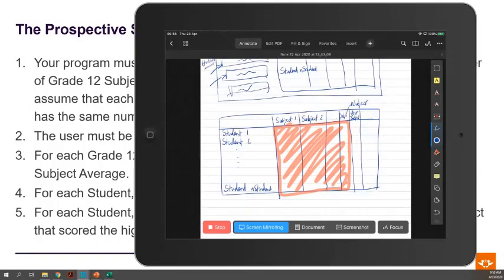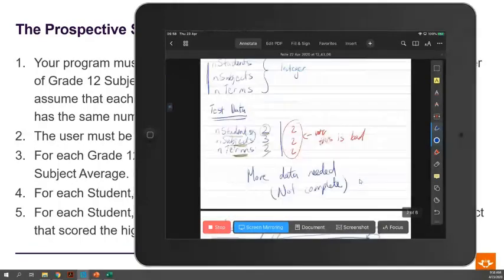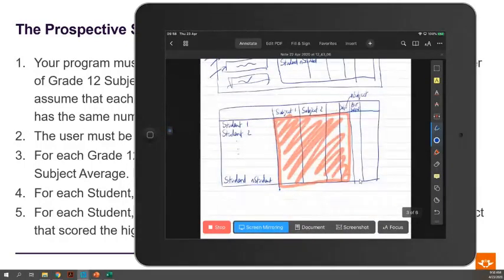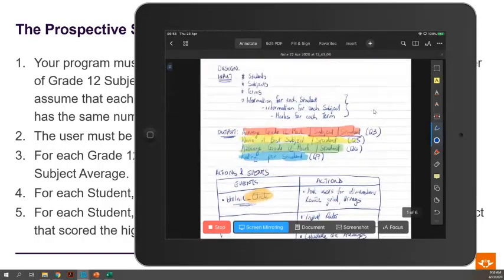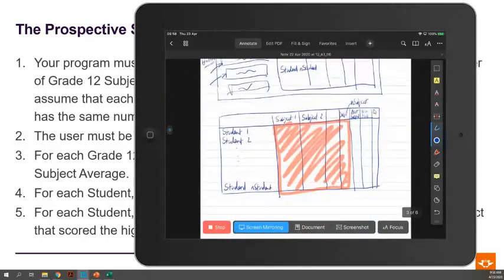So the best subject will go into this column, and that is followed by the average grade 12 mark per student. So this would be the average mark per student. So that's why you put that there as well. And then this last one is the rating per student. So we would put that over in the last column there.